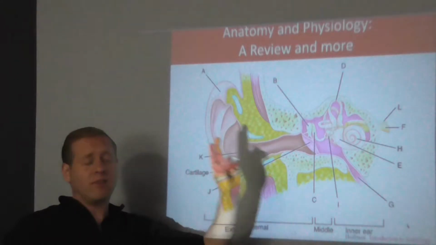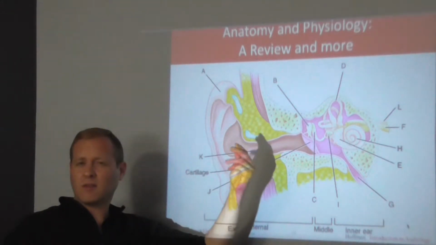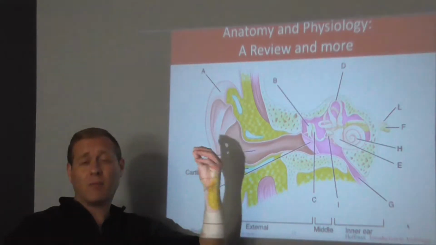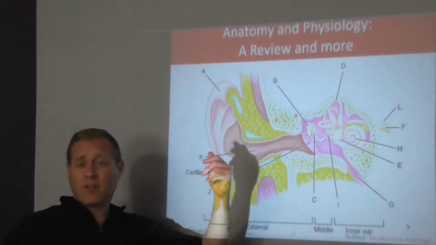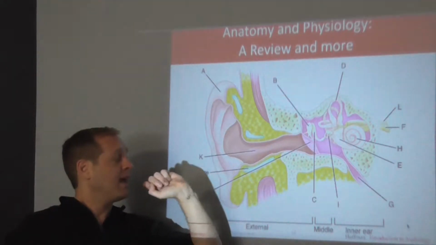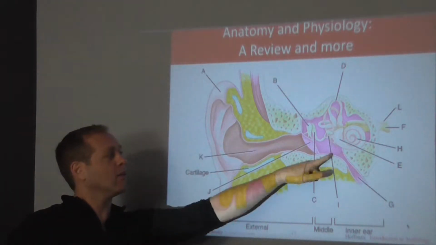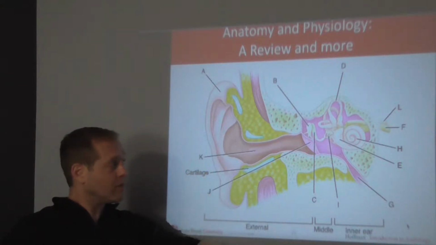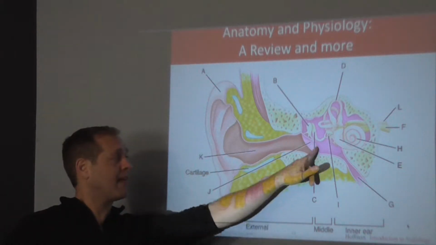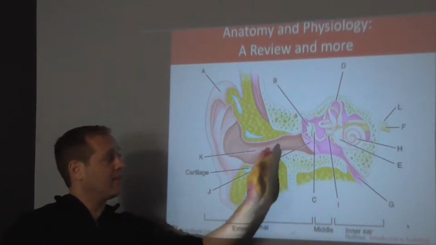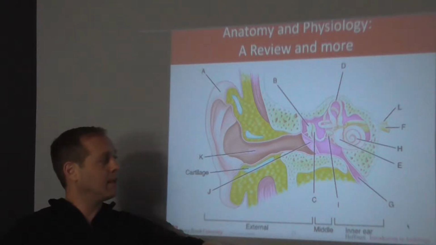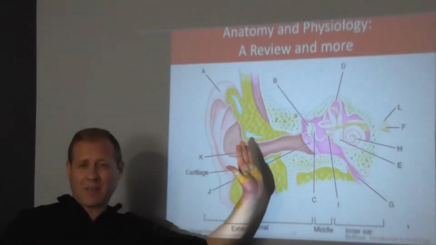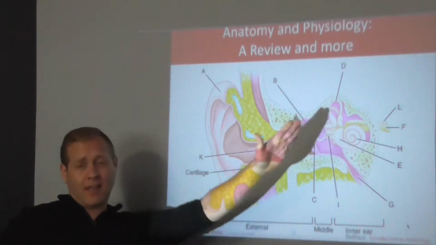The inner 2 layers, the middle layer is fibrous in nature, so it kind of gives the eardrum or the tympanic membrane somewhat of a structure, okay? And then the inner layer is contiguous with the material that surrounds the rest of the middle ear. Okay, so the tympanic membrane, or that label J here, is the barrier between the external and middle ear. It is shaped kind of like a bowl. It's a little bit concave, okay, towards the inside.